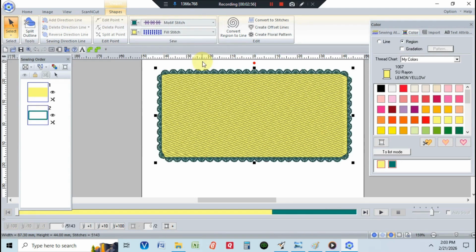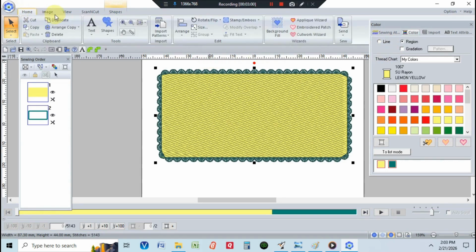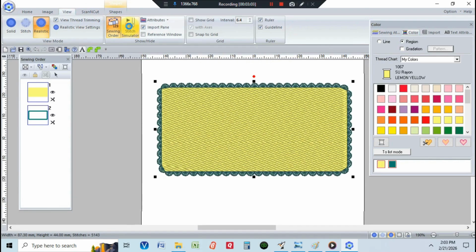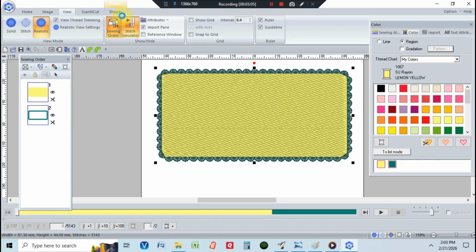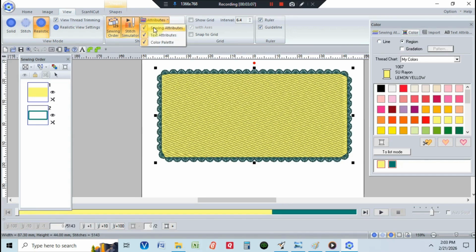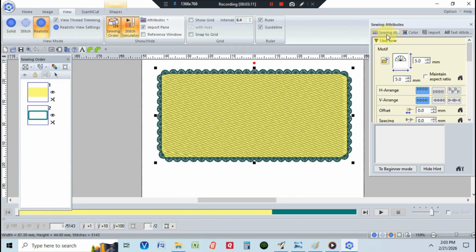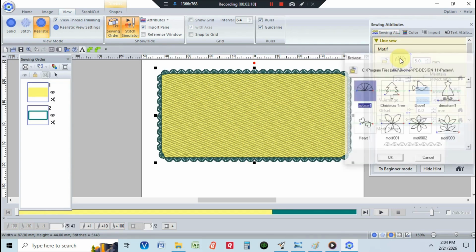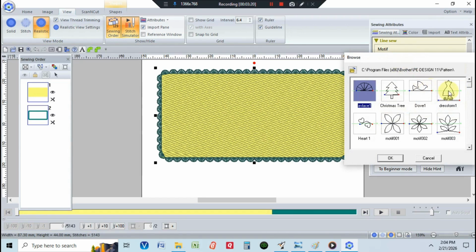There's a motif stitch, which if you go into sewing attributes, if you go home and go to view and sewing attributes, right up here, if you click on it, the box will pop up. Click on the left furthermost tab to sewing attributes. You can click on the button next to the file folder, and you can choose a motif that you like.